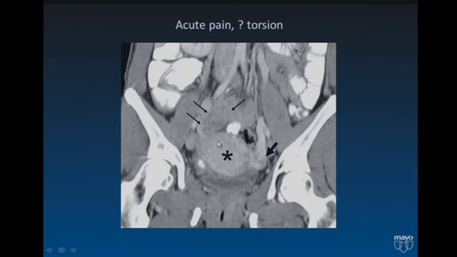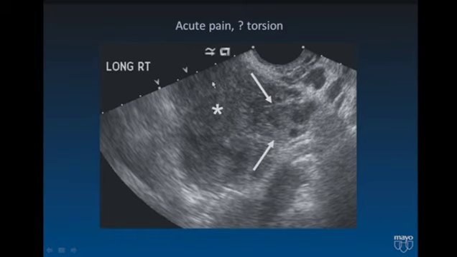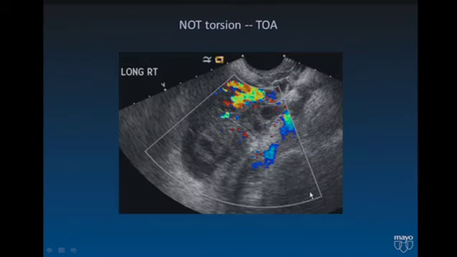Is this a patient with torsion or with some other entity? Very hard to tell based on the set of images that are provided, and the clinical history was also not compelling for torsion. In her case, we did an ultrasound, and it showed that the ovary here is fairly normal in appearance with some follicles, but it's starting to be a little bit less well defined as compared to the para-ovarian structures, and this patient ended up having PID, not TOA. Tubal ovarian abscess, probably tubal ovarian complex in this case, since we are able to see the ovary.